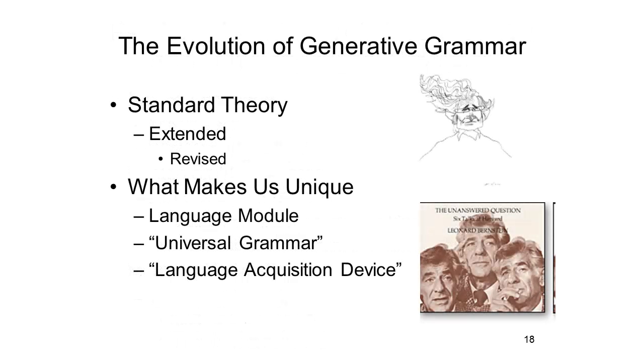What I just presented to you in very simplified form is the classic version of Chomsky's theory as it was presented in the late 1950s and early 1960s. And I want to note for the record that Chomsky's theory of syntax has changed radically since then in many respects. If you're really interested in language, you'll learn all about it if you take advanced courses in linguistics and psycholinguistics. I focus here on the standard theory because, first, that theory had an enormous influence on the development of psychology, and especially cognitive psychology. And also because the standard theory had enormous influence outside of psychology and linguistics, even in the arts and the humanities.